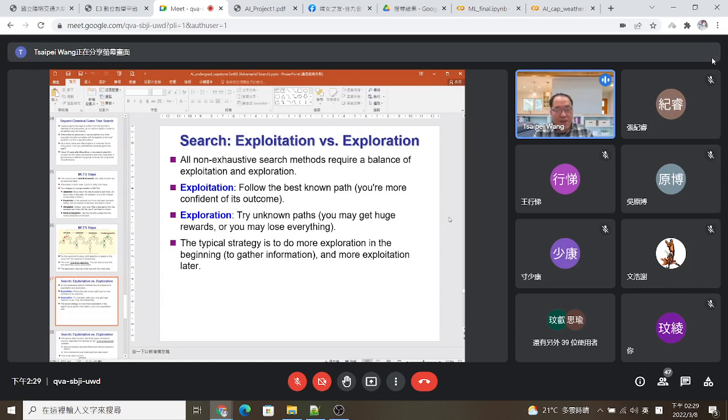So we have to think about the exploitation and the exploration. Basically, in the search, you have to go a few steps down, right? One step followed by another step by another step. Yeah, like in the game tree search, each time you have to go down the tree, one move, then another move, another move. During that process, each time you have a path, and the exploitation is to choose the path that appears best.